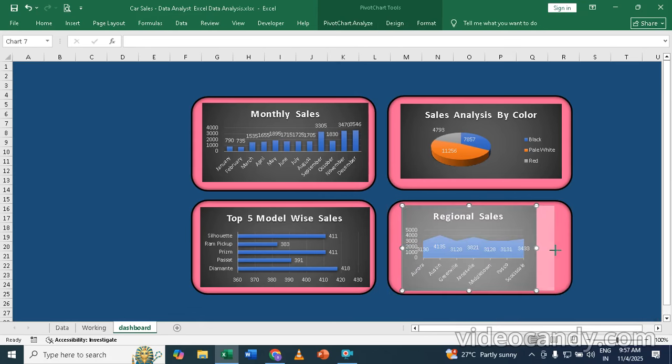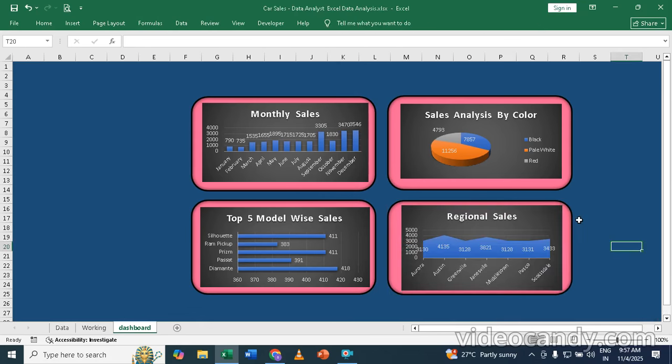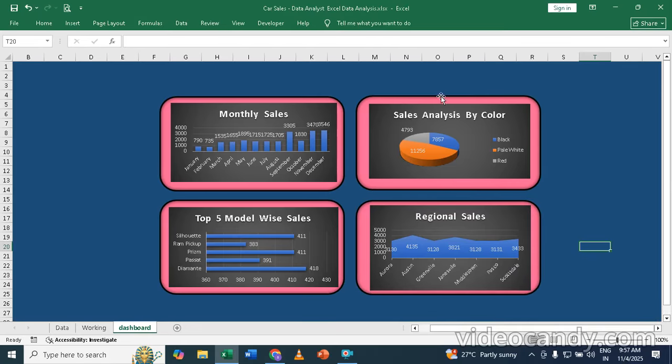So there's some adjustment here. Okay. So my fourth graph is done over here. Little more adjustment over here.